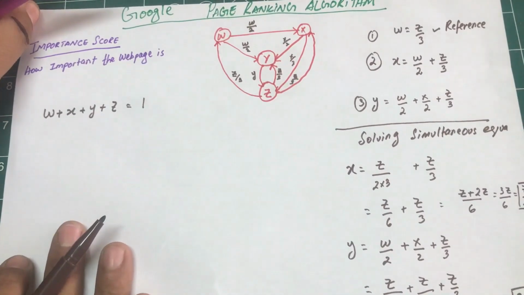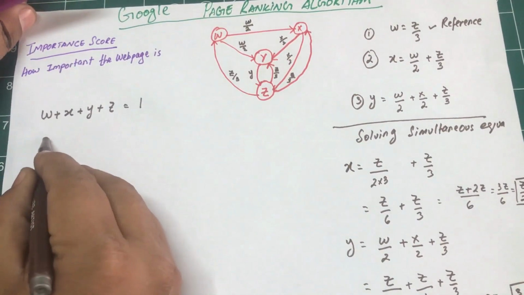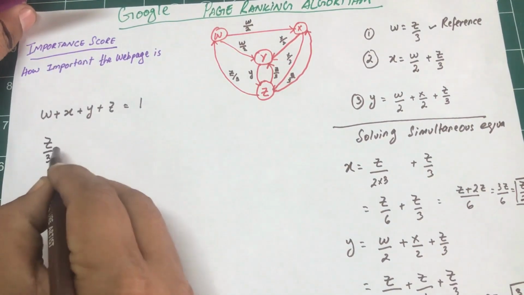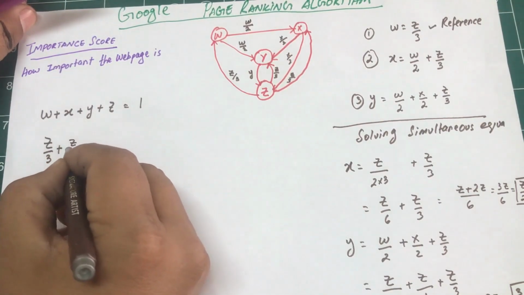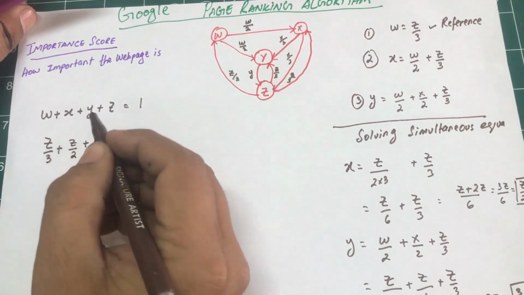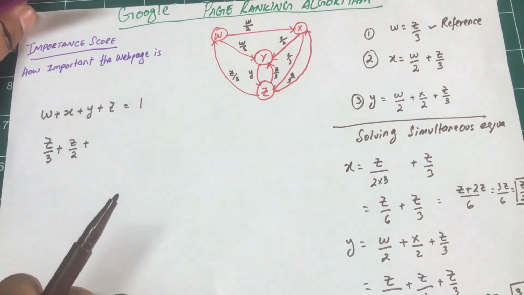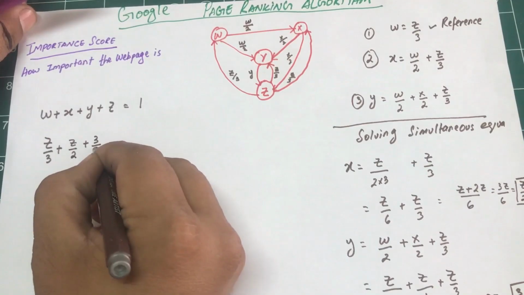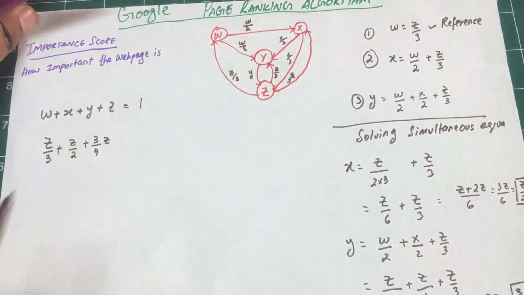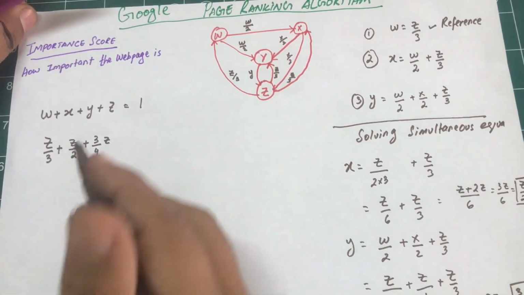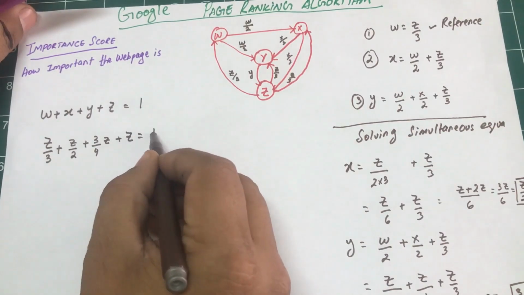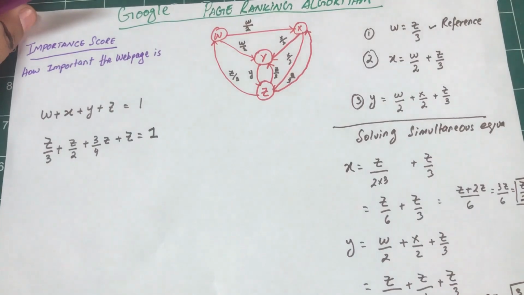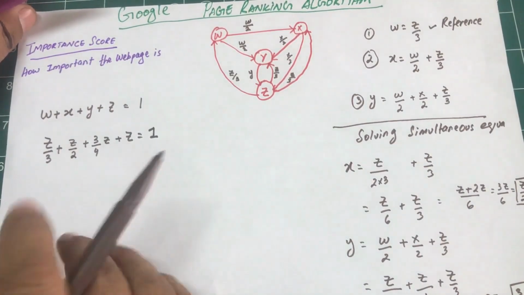So I already know what my W is because I already have everything with respect to Z. All right. So W is Z over 3. I already know what my X is. X is Z over 2. What is my Y? My Y is 3/4 Z. All right. And so I need to solve for Z. So this is just going to be 1. So far, so good.